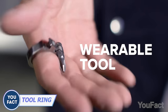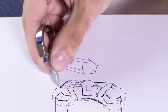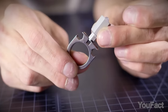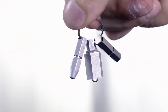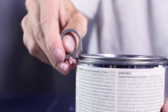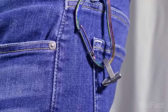This is the ring that gets things done. The secret is the set of removable bits with different functions: the pen bit lets you write and draw, the knife bit acts as a mini cutter, and you can tighten screws using a variety of standard hex bits. You can also attach a tiny 10-lumen water-resistant flashlight. Choose up to three bits you need most and secure them on the ring for instant access. Made of high-grade titanium, the ring is sturdy enough to be used as a pry bar or bottle opener, and comfortable to wear or carry on a keychain.